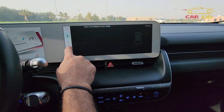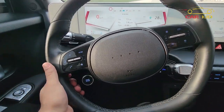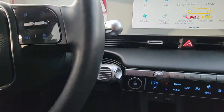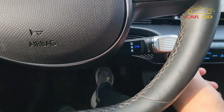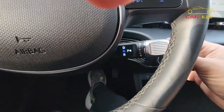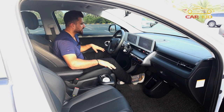Let me show you the gear option. The two levers here control the lights and wipers. The gear lever works differently from other cars — you don't push or pull it up and down. Instead, you simply rotate it: rotate for drive, rotate back for reverse, center for neutral, and there's a separate parking button.